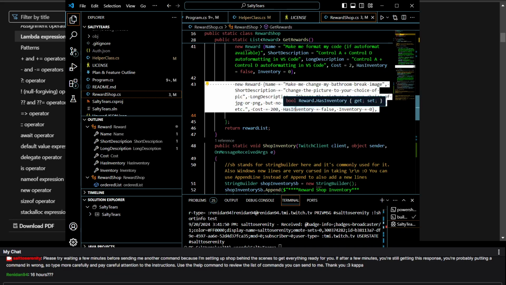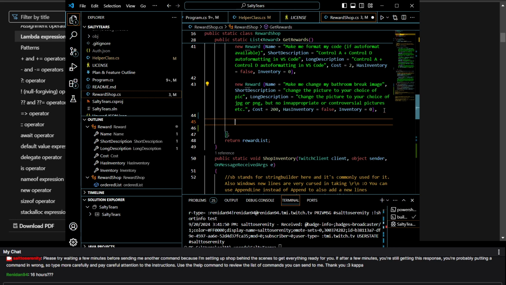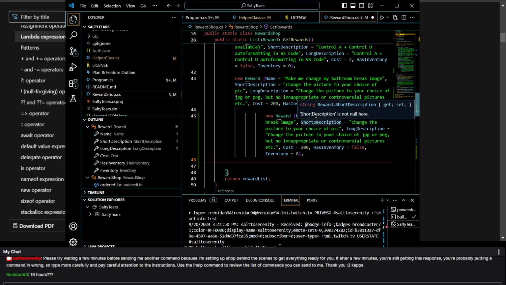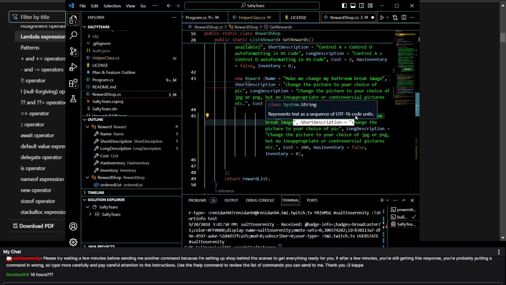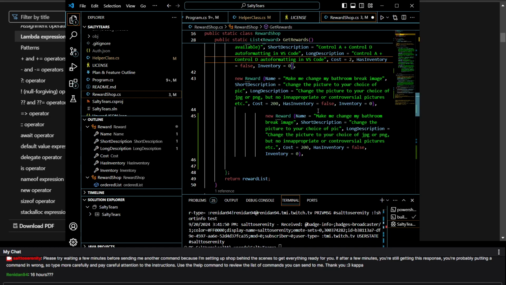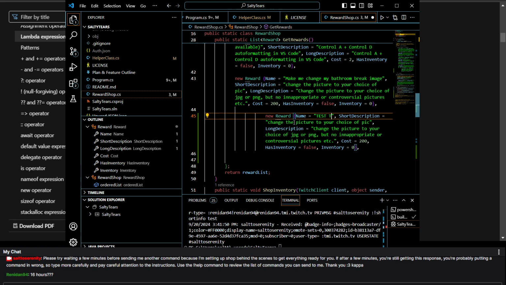So we're gonna add a bunch of fake ones into it just for testing, and we're gonna call them test reward. Oopsie. His name will be 1, and then we'll have 2. And these will get deleted afterwards, so it doesn't matter.